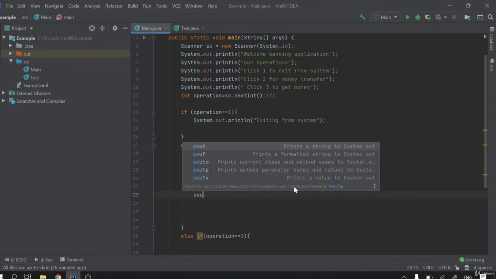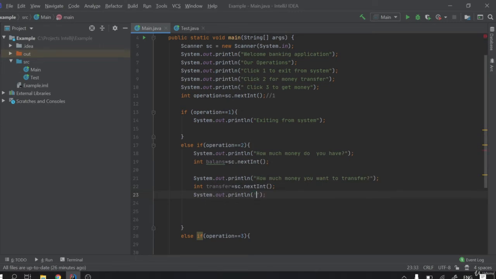Let's write here SOUT, and let's give information. You transferred your money, and let's write here your current balance is.